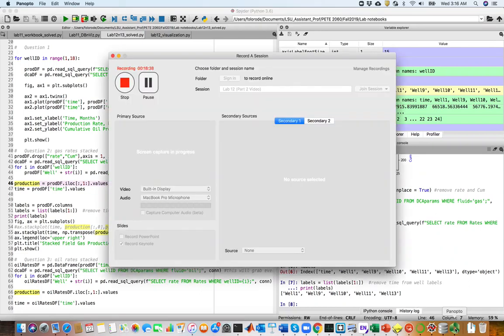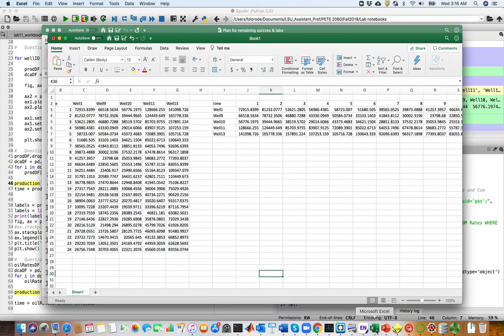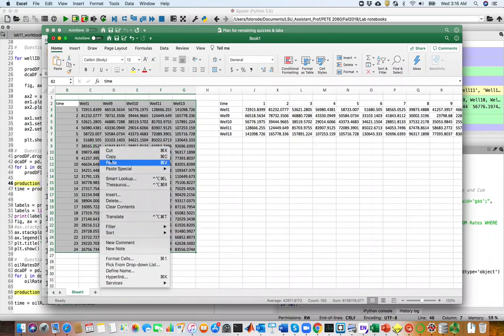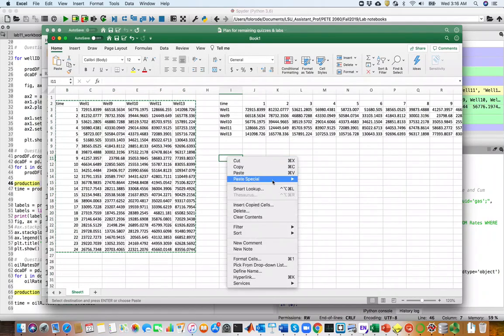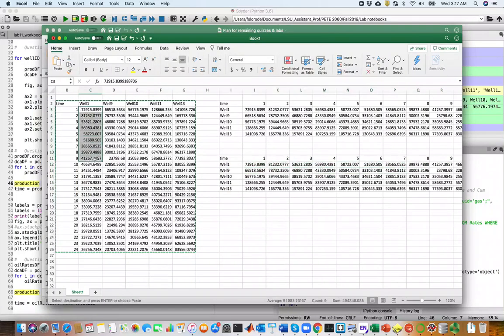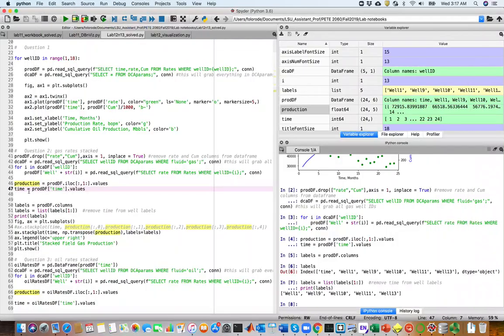I'm going to show you that right here. So this is the data originally. To transpose it, you can copy it, and in Excel, you can right-click, paste special transpose, and it transposes it, meaning data for well 1 is now going along the columns instead of going down the rows. So that's pretty much what you're doing with the NumPy transpose function. Transposing the data, because that's the only way this function works. And that's pretty much it.